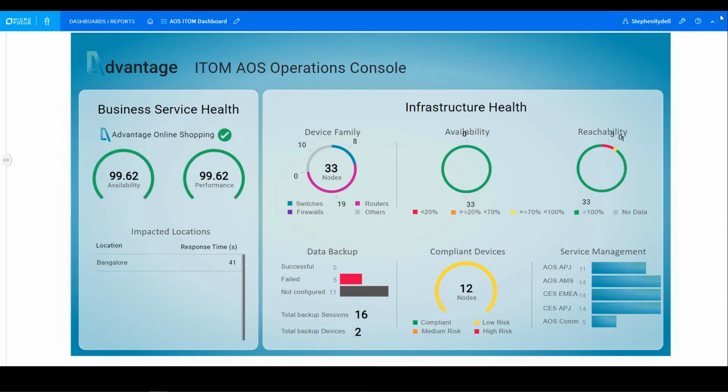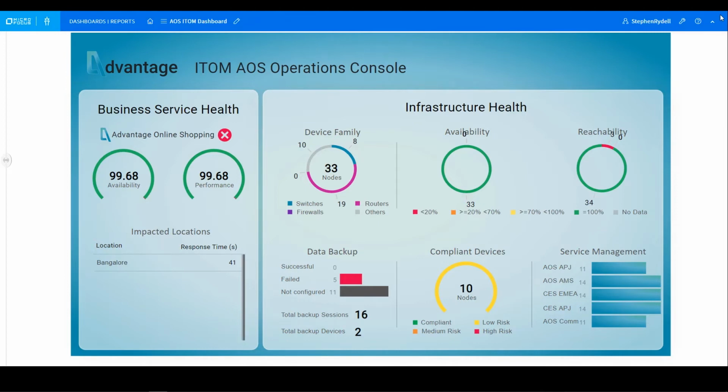Now let's take a look at how the Dynatrace integration helps us see the overall business service impact of the entire IT infrastructure, rather than just seeing the status of the individual components. Without the integration into Operations Bridge, it's nearly impossible to understand how a failure in one component of the infrastructure is impacting other areas, leading to unnecessary downtime and costly war room meetings.